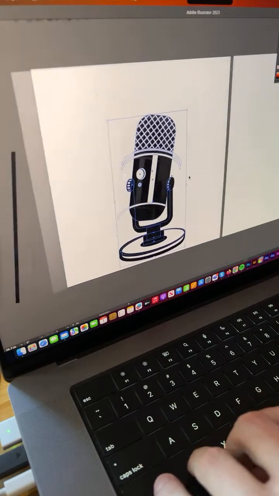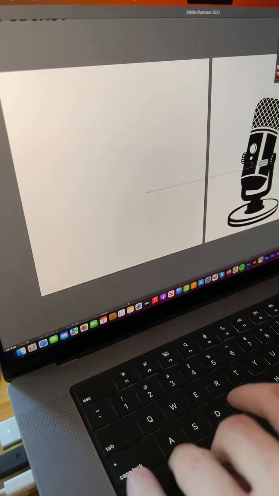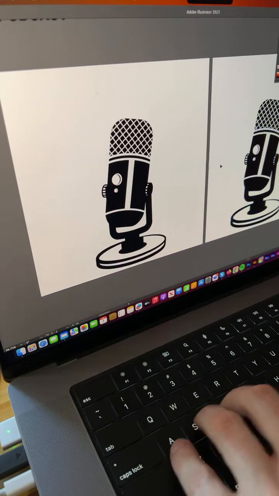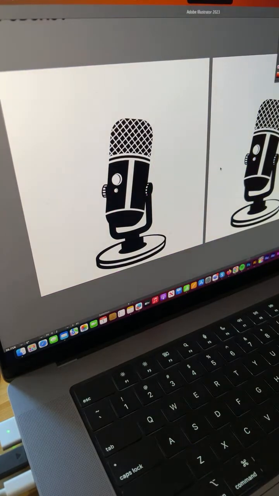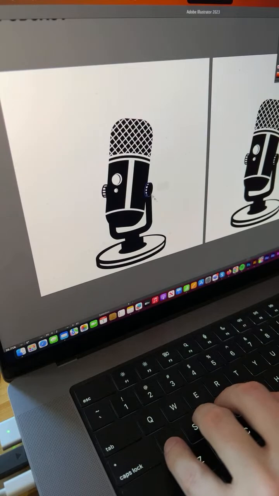A lot of times, usually when you get to a point like this, it's good to copy your design, just because if you make any mistakes from here on out, you simply go back to your last iteration right here.